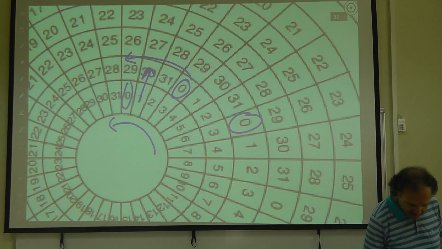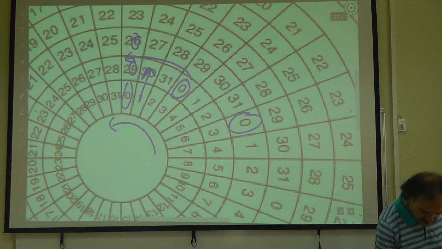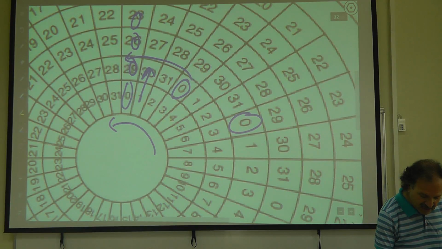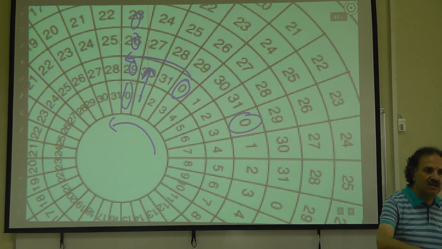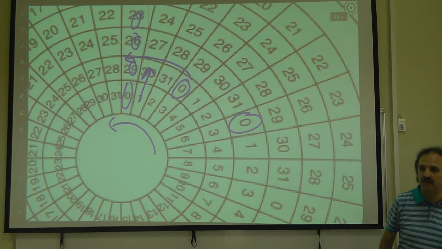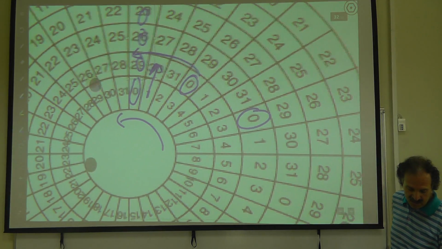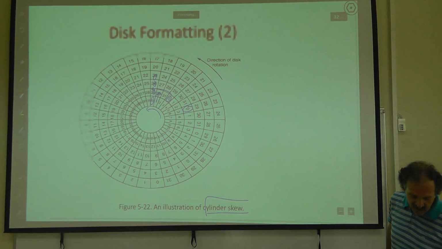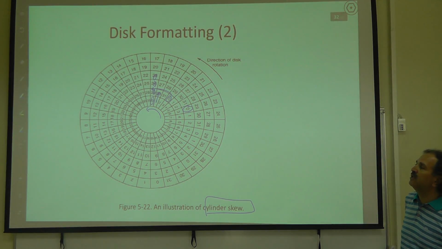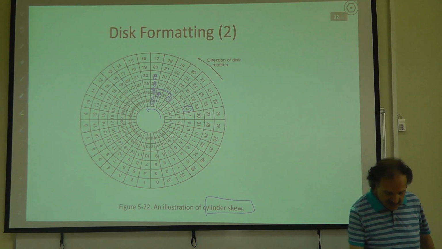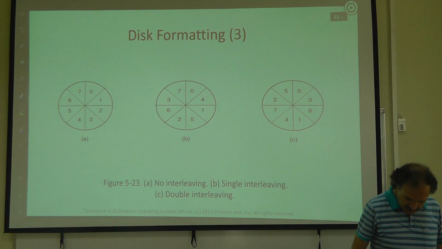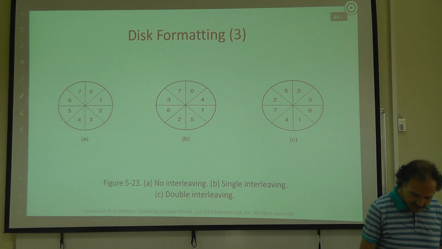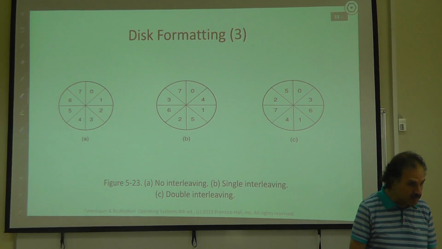Otherwise, if these are all 0 and I move from this position to that position, I need to wait another disk rotation so that I can catch up with sector number 0. So disks are structured that way so that I can continuously read tracks without waiting for the tracks to spin. This is called cylinder skew. I'm going to stop here and we will continue tomorrow.